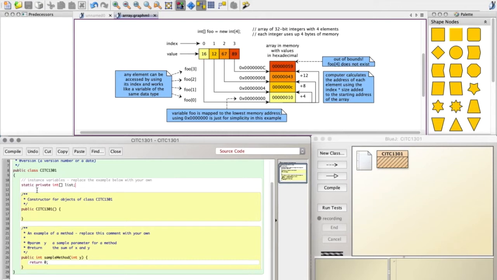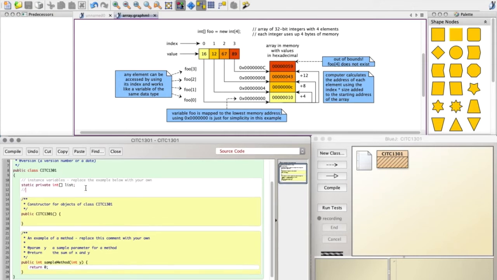This is going to create a private member, which just means that other classes, other code in your program, if you had more than one, wouldn't be able to access it directly. If you tried to access it, the syntax would be CITC 1301, which is the name of our class, dot list.